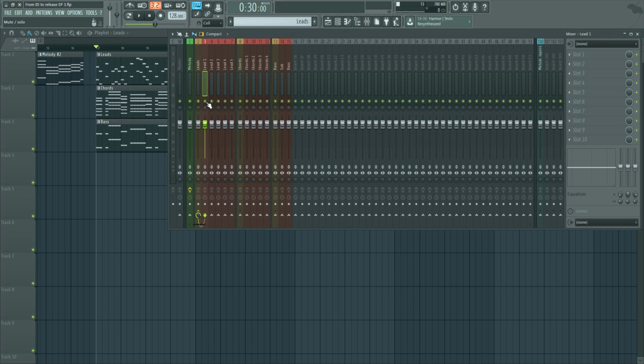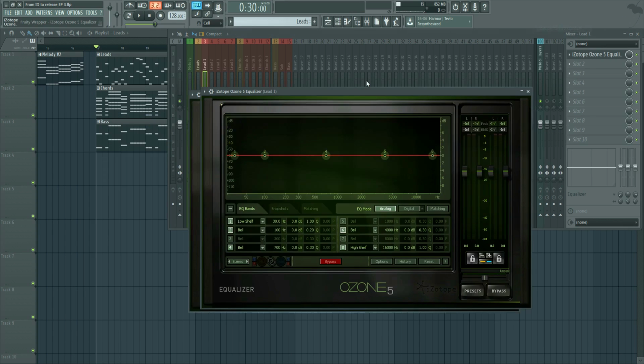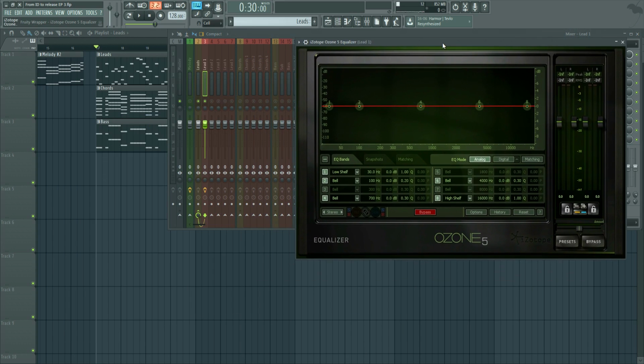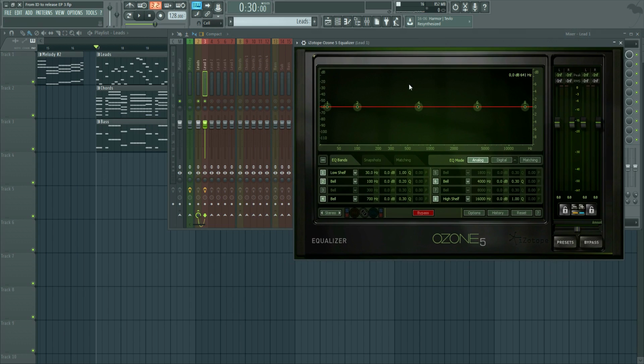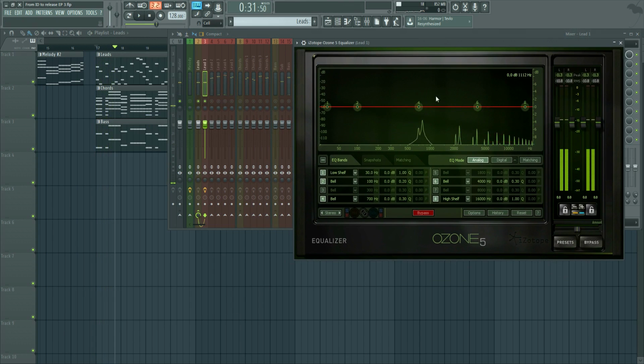What I usually do is I go through every single lead and I put an iZotope equalizer on it. FabFilter works for this as well, but I don't think a parametric EQ 2 works for this very well. You can see that most of the frequencies happen right here, and there's some frequency residue right about here. So I select the high pass brick wall, and I just drag it to eliminate all of that residue that we don't want in our mix.